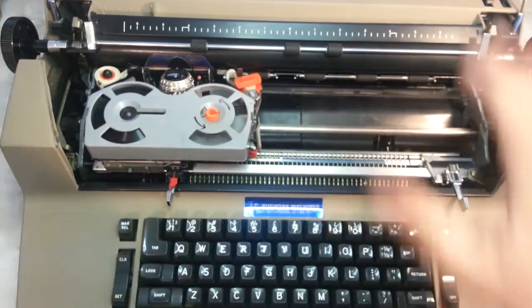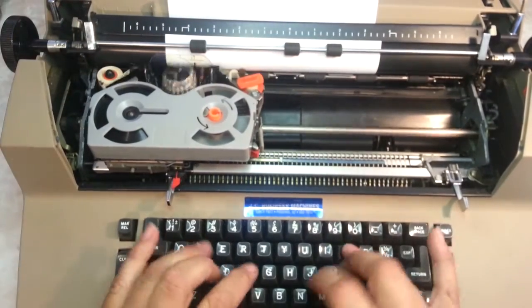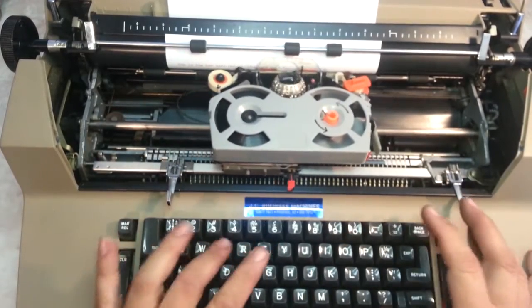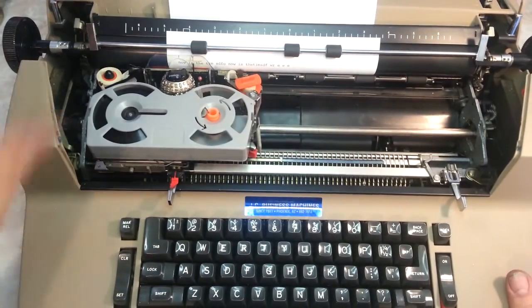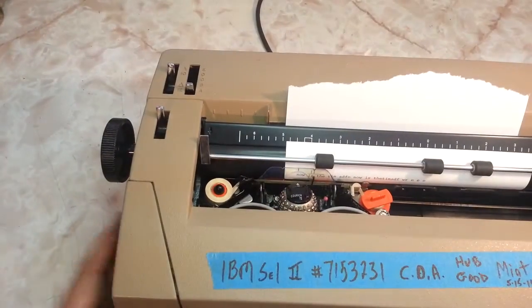Let's stick a piece of paper in here and give this a little run here. Type's perfect. Alright, let's close this lid and show you some of the features of Selectric 2. Up here, we'll start right in the corner.